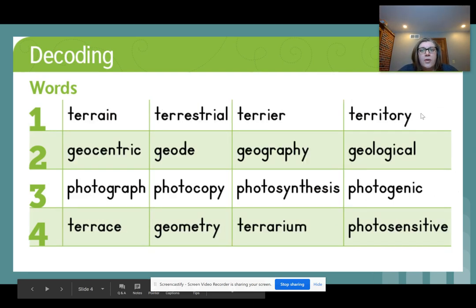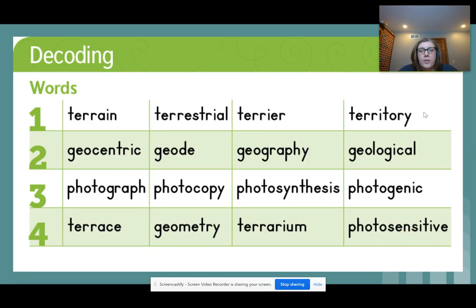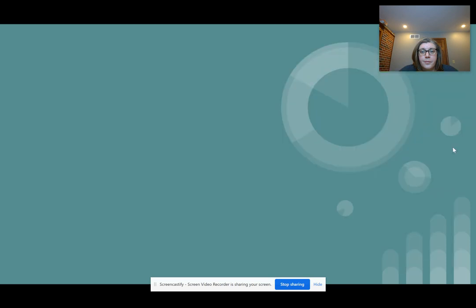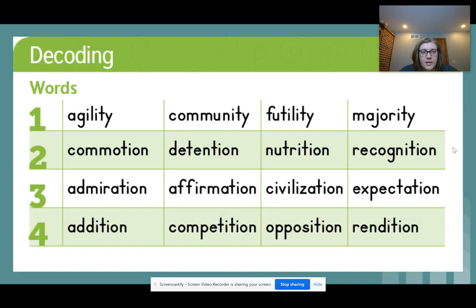Okay, lesson 3, we had 3 root words in this one. In line 1, we have terra, which means earth. In line 2, we have geo, which also means earth. So keep in mind that those 2 mean similar. Terra can also mean land or earth, but one is Latin and one is Greek. So keep that in mind. And then we have photo, which means light. Okay, let's go on to the next lesson.